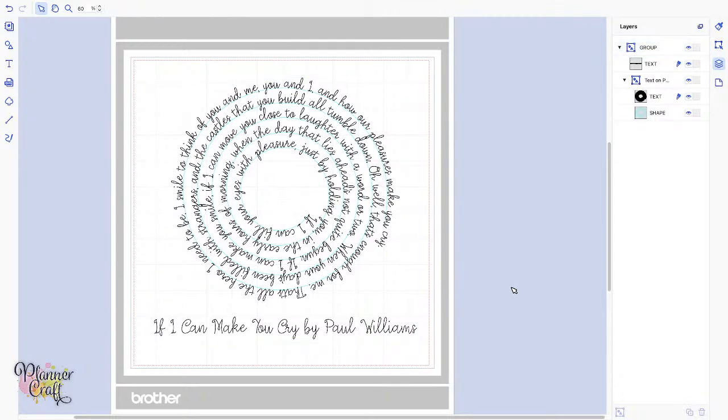So by setting it to draw, it means that we can use our foiling kit with it. It means we can use the foil quill with it. We could use paint pens, fine liners, gel pens. The choice is yours really. But it just means that instead of having to print something out, you can have it draw.